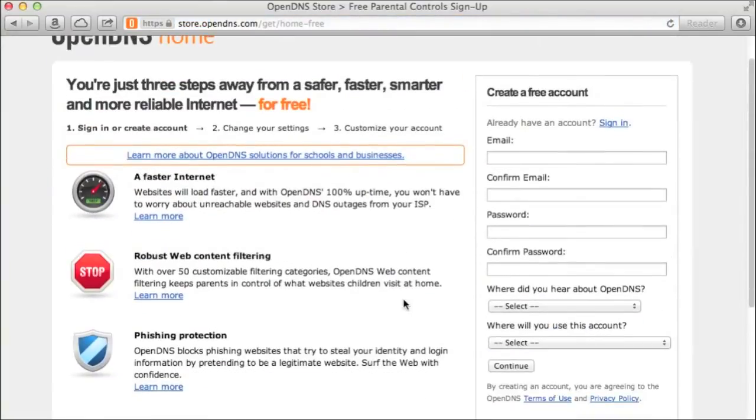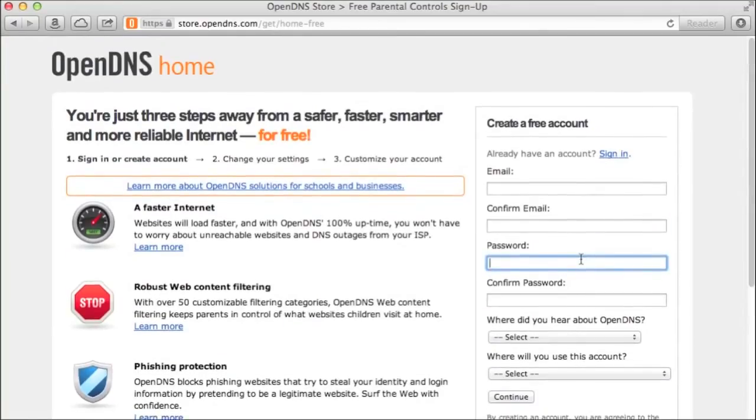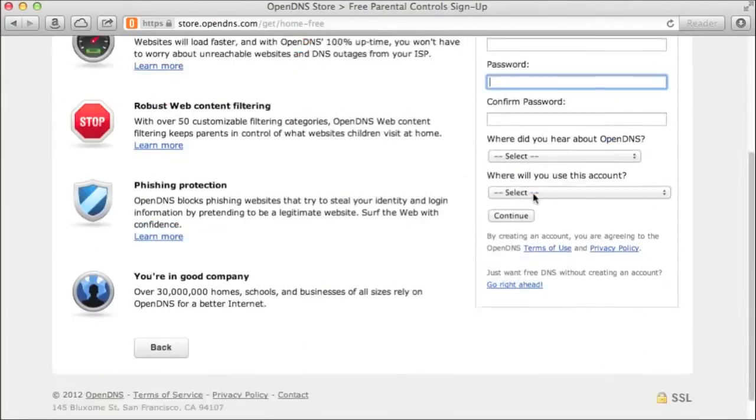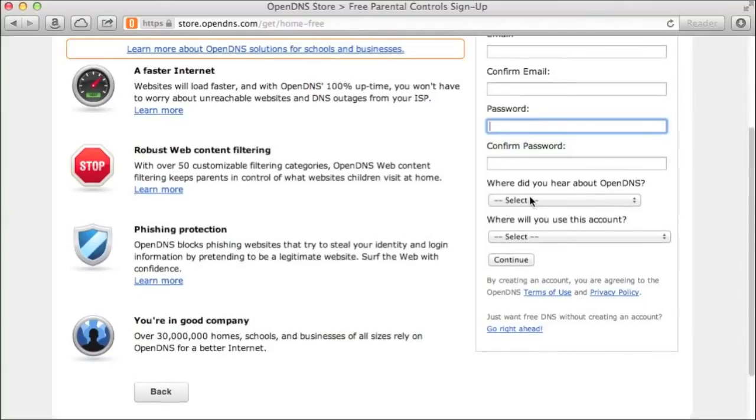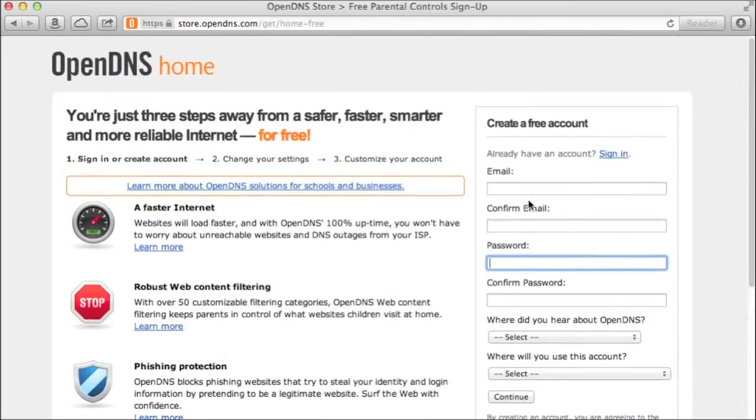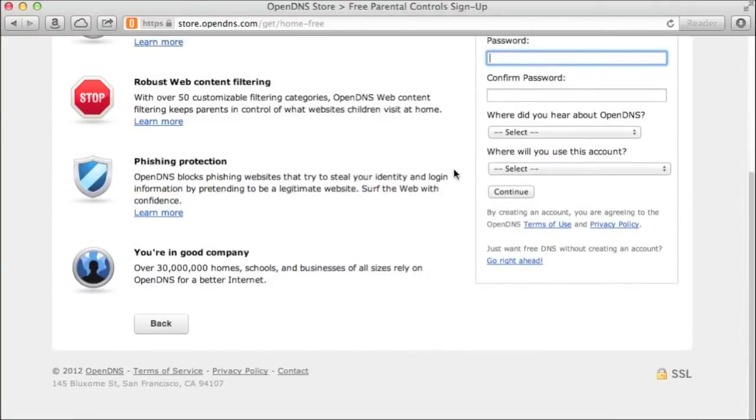Now this is probably the most difficult part, just getting the account set up. You have to put in your email address, you have to do a password, and then they're going to send you an email to your account that you're going to have to confirm. Once you've confirmed your email address, you'll be ready to use this service. So take a couple seconds, go ahead and sign up for this service, pause the video, and then start it back up, and we'll continue with the rest of the setup.